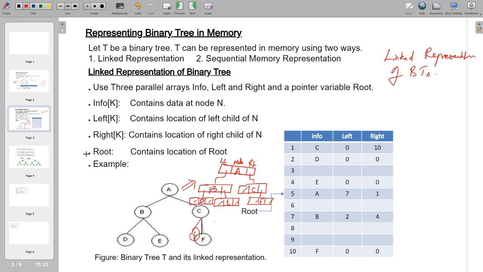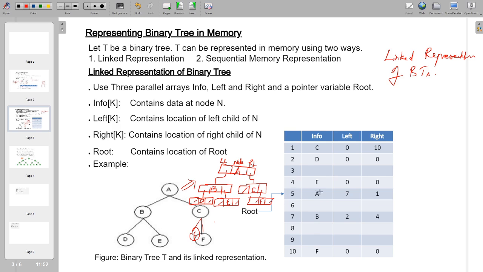clear? So this is how it is going to look, and this diagram shows how the links have to be followed, and this again uses an array to explain how these links are being followed from the root. See here we have the 5th location assigned to A, right?